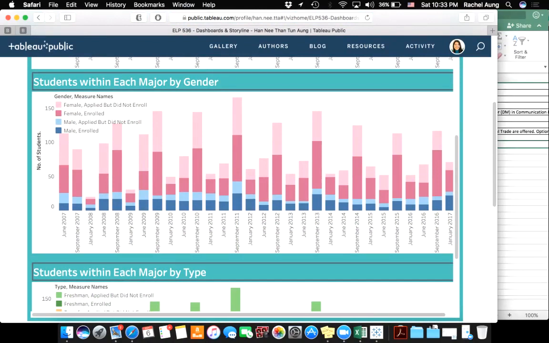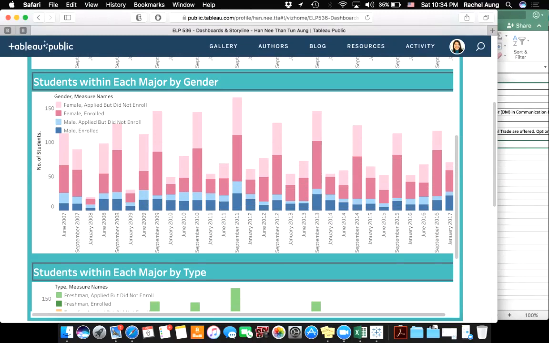I think so far we've just been showing them reports with numbers, and I think when you visualize these numbers, it makes it easier to understand and easier to see the differences. Like, look at this chart. Look at how many girls apply compared to boys. So we always knew we had more female applicants than male, but we didn't think that the difference was this huge. It was 123 females and 43 males. That's like a third. So, yep.